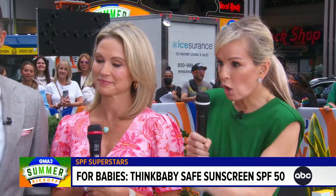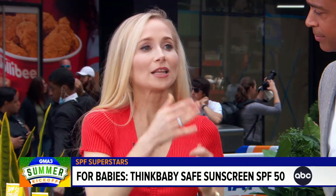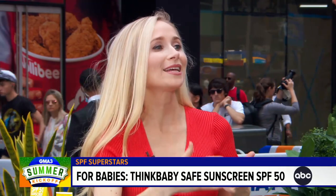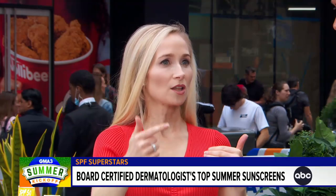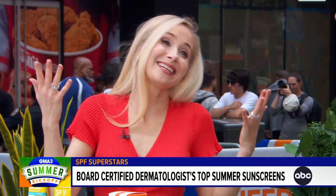People of all skin tones, all skin colors need to apply sunscreen. Melanoma is incredibly deadly in skin of color because people often wait too long — they don't think they have melanoma, so they don't get it checked out. Unfortunately, a lot of melanoma fatalities are actually in people with skin of color who don't even think to protect their skin or go for early detection. Also, the sun can make dark patches darker and last longer. If you're prone to acne and you get a pimple that leaves a dark mark — that's post-inflammatory hyperpigmentation — that dark mark is going to be darker and last longer if you're not protecting it from the sun. So even for cosmetic reasons, it's good to protect your skin no matter what color your skin is.